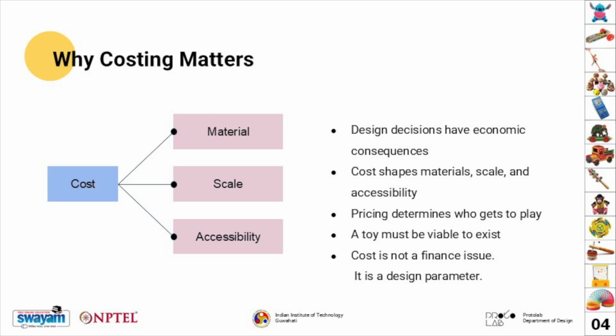Cost influences scale. It influences durability. It influences packaging. It influences whether the toy becomes inclusive or exclusive. The question is not how cheap can we make it. The question is, how do we design intelligently within constraints? Cost is not the enemy of design. It is one of its most powerful boundaries.